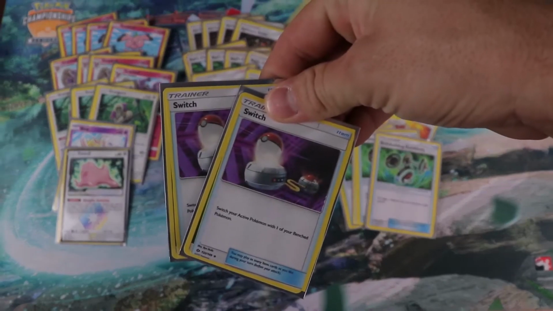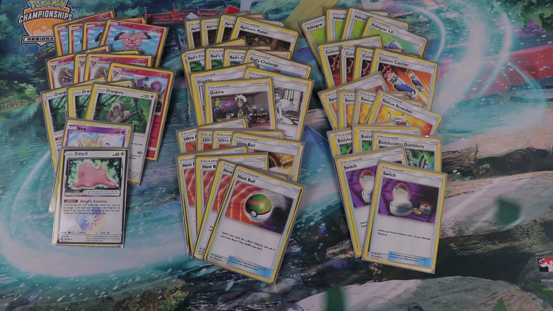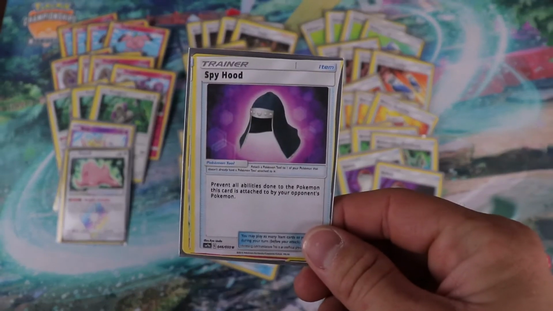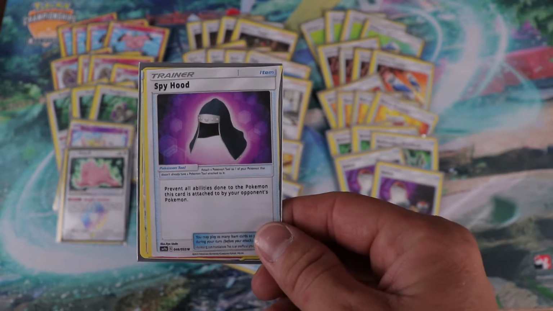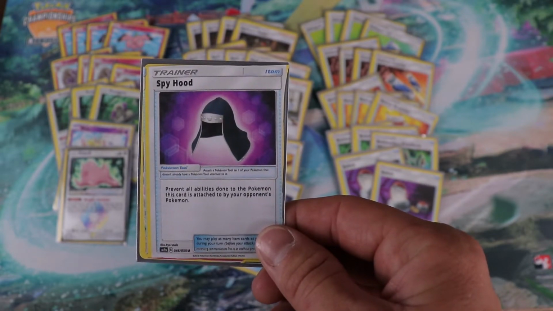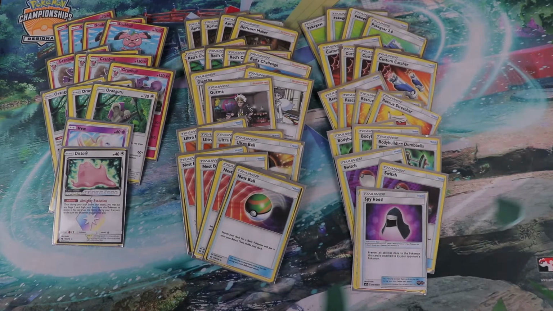Next up we have two Switch. Just a little bit of switching power. Maybe they try to goose up an Oranguru, get it stuck. With Switch, they're never gonna be able to do that. We have one Spy Hood, and what this does, it says prevent all abilities done to the Pokemon this card is attached to by your opponent's Pokemon. So basically it stops spread decks. If they are trying to add damage to you with the spread, it is not going to work. I'm thinking of the new Weezing.